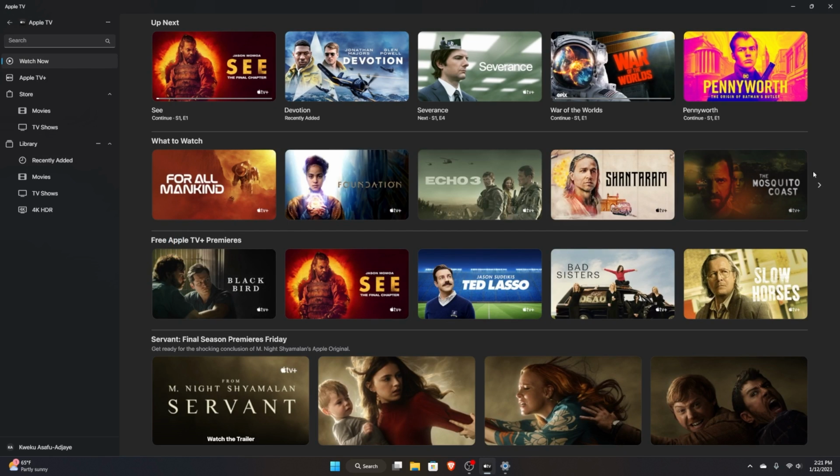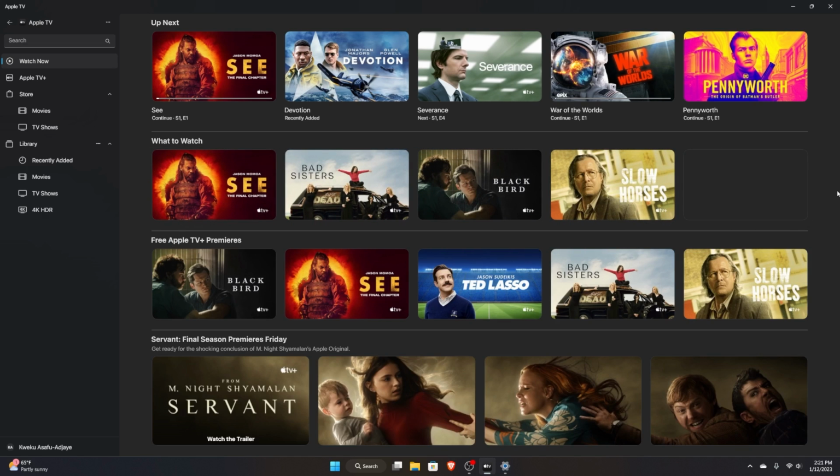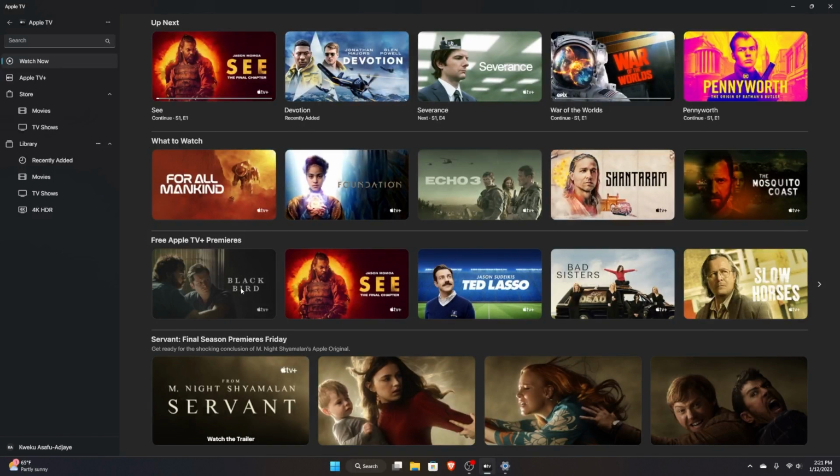Another thing too, you got your Want to Watch. It kind of has the Amazon Fire TV kind of menu structure where you got your little sections in little column areas, and then on rows in each section you can slide around and see what you want to watch. So that's kind of interesting.